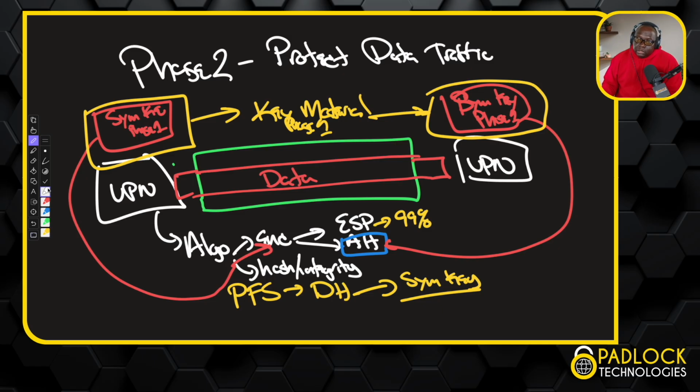If Diffie-Hellman is wrong, well, again, you're not going to be able to do the correct exchange and come up with the same symmetrical key for phase two. So that's why your tunnel is not going to come up. If the PSK is wrong, you're not going to be able to authenticate the VPN head-end. And most people zero in on the PSK, right? Because, like I said, when I first started doing site-to-site VPN tunnels, I thought that was the key that you're using to encrypt the data. Boy, was I wrong about that. So, if the PSK is wrong, you're not going to be able to authenticate the head-end. Therefore, all these exchanges are not going to happen.